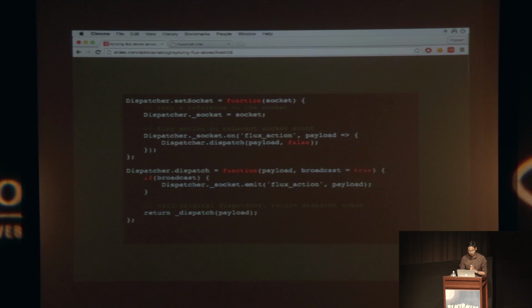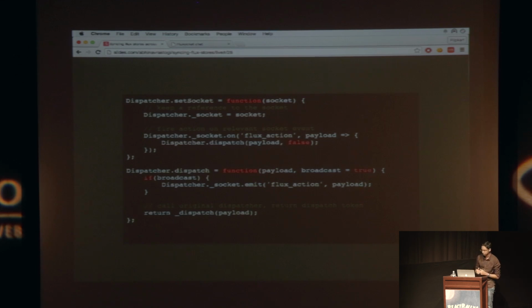Okay. So as you can see at the top, I have a set socket function, which is an API I'm still working on. I create a socket in my component as a global from socket.io, and I have to pass it to the dispatcher at the start of the application.